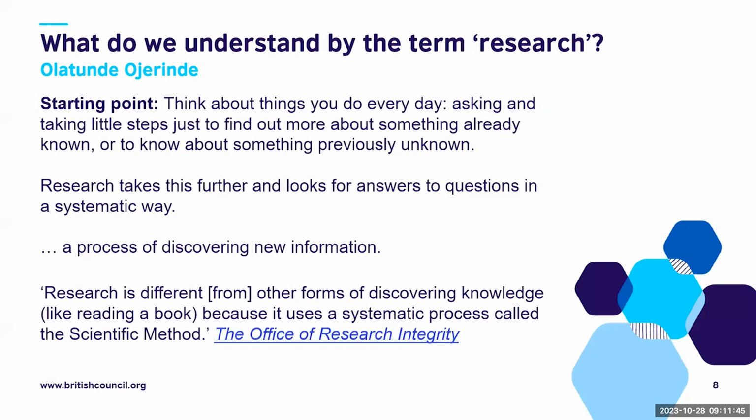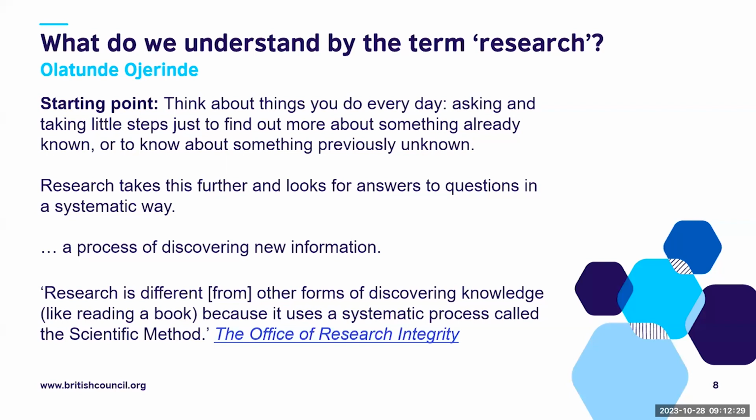But when we say research in education, what we do is just to take it a bit further and look at it in a different way that is slightly not the same as what we do every day, seeking answers or looking for information. So basically, we'll say that research in education will suggest that we are looking for answers to questions, agreed. However, how do we look for those answers? We are looking for answers to questions in a systematic way. By systematic way, we mean there's a process that we take in the course of discovering that particular new information that we are talking about.